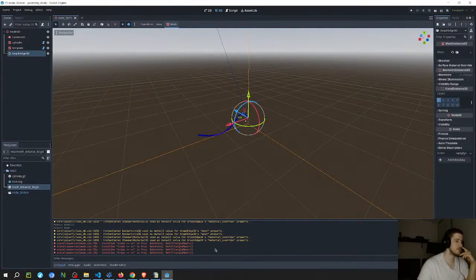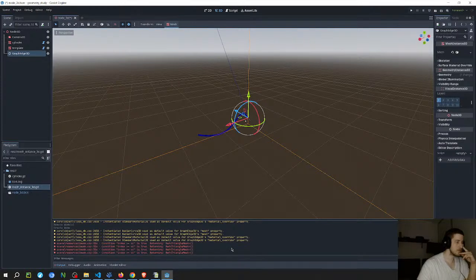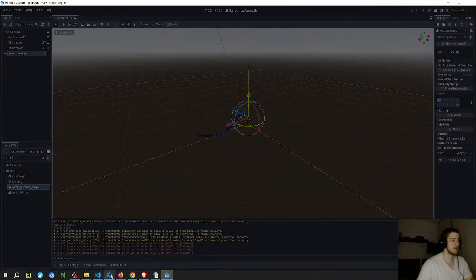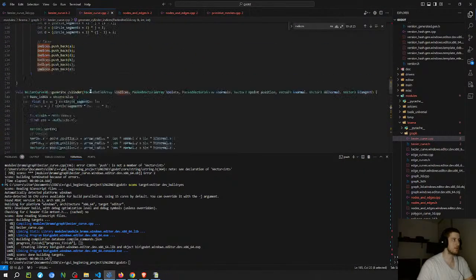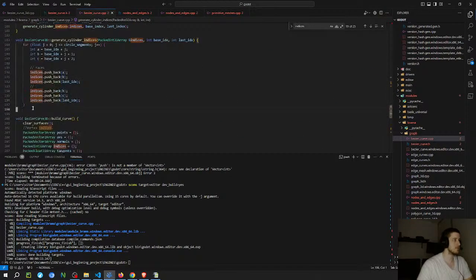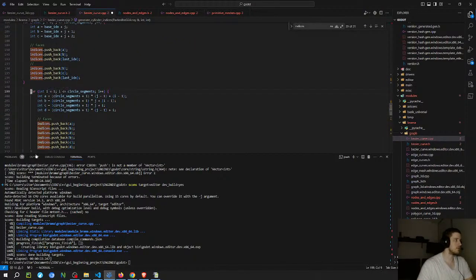Hmm. This is annoying. So I think an easier thing to do is just to copy this one. Yeah, I'm gonna copy this one. Copy here. And then just remove this from the top.